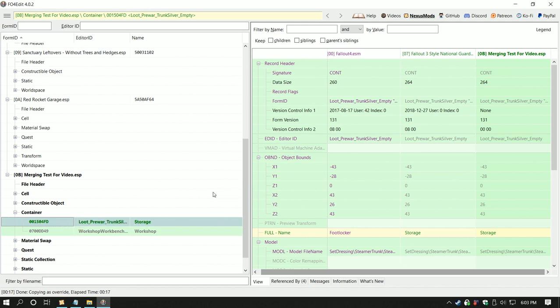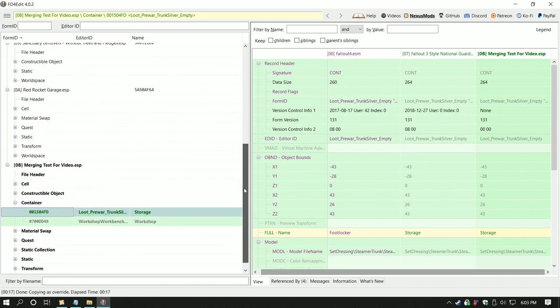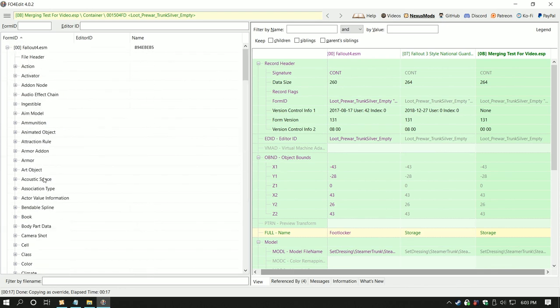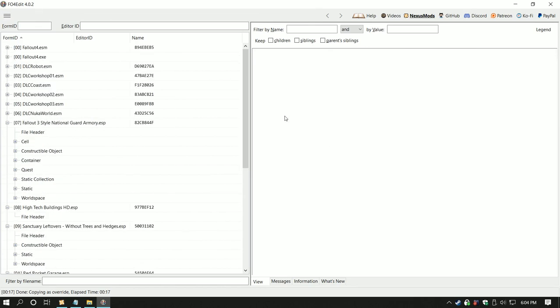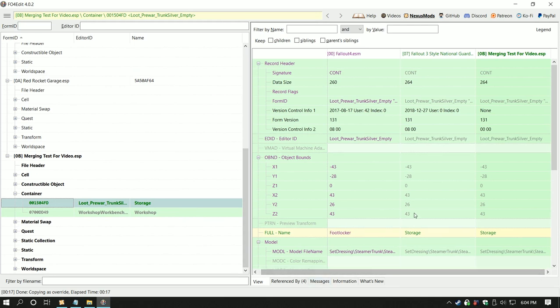So, like, I'm trying to figure out how to explain this. I don't have a script. I think some people do scripts when they make their videos, but I'm just doing all off the top of my head. But like, if you were to drop down Fallout 4 ESM, you'd see container somewhere around here. There it is. So that is the exact same thing as this one, except obviously there's only 2 here because these are the only 2 that have actually been touched by these mods. I hope that makes sense. I'm just trying to explain it the best way that I can for you guys.